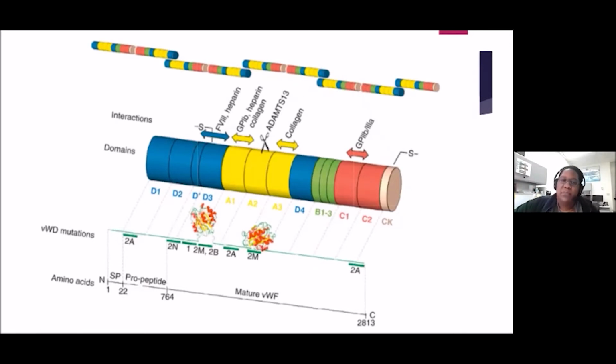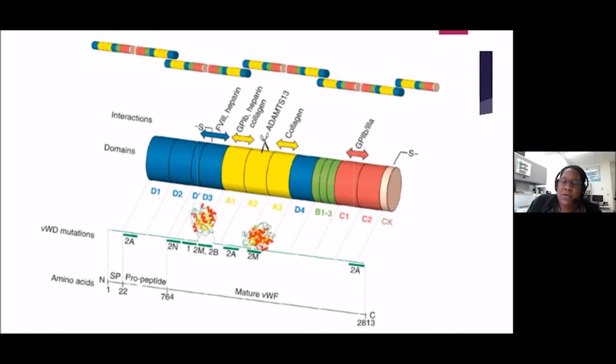And so it's sort of controlling the process, because when you have von Willebrand factor waving inside the lumen of the vessel, remember that platelets attach to von Willebrand factor, and this is one of the first steps in hemostasis. So you have your exposed von Willebrand factor, and then the platelets come in and form the platelet plug. And so the thing is, when the von Willebrand factor polymerizes and becomes a multimer, yes, it attracts platelets, which is good for thrombosis. And then when it's in the lumen, the shear stress actually pulls the von Willebrand factor into a more open conformation and exposes this active site for ADAMTS13.